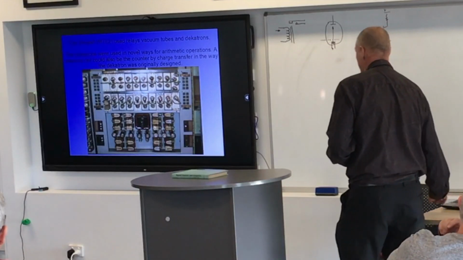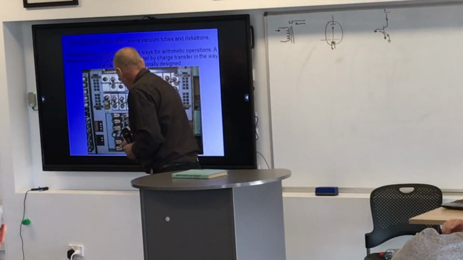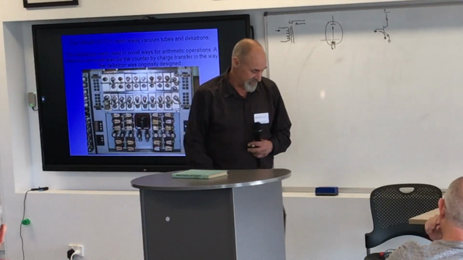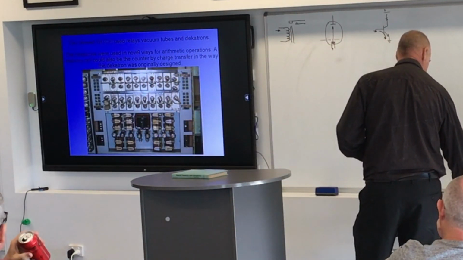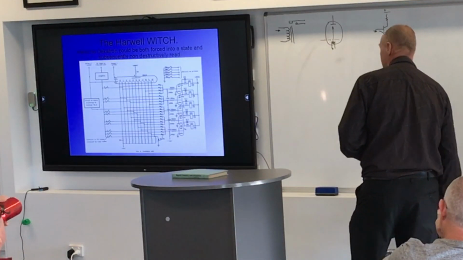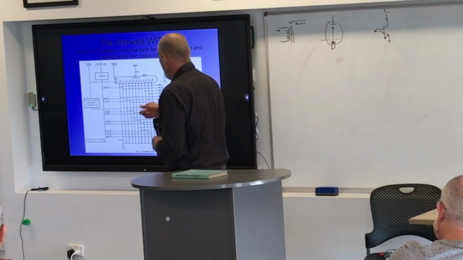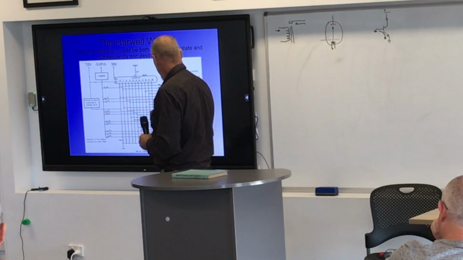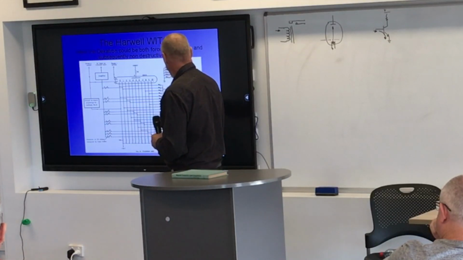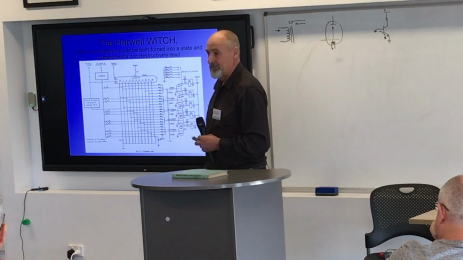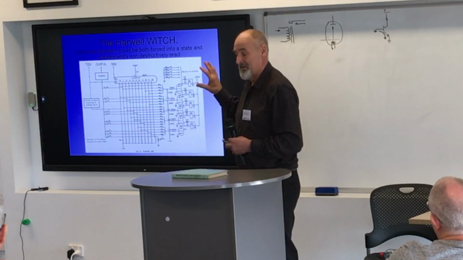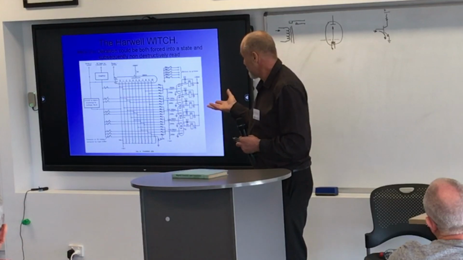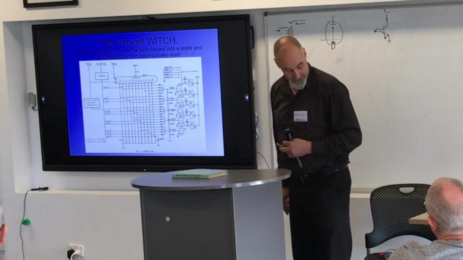So you can see in here, we've got a bunch of dekatrons down there, but there are relays and there are vacuum tubes as well, so it's a bit of a beast. So the paper tape reader and punch use dekatrons to buffer the information, and a bunch of vacuum tubes to actually read the information off that circuit. I haven't tried to reverse engineer that in my head, but you get the gist. The Dekatron is basically a storage element.